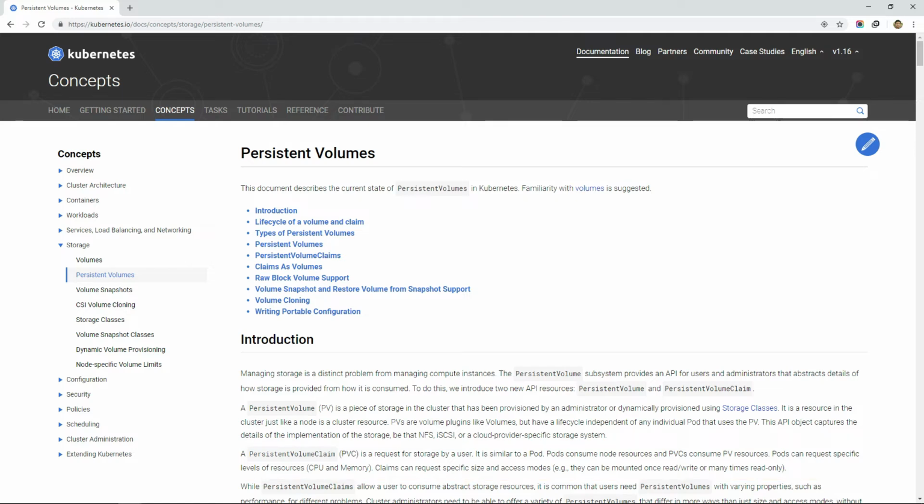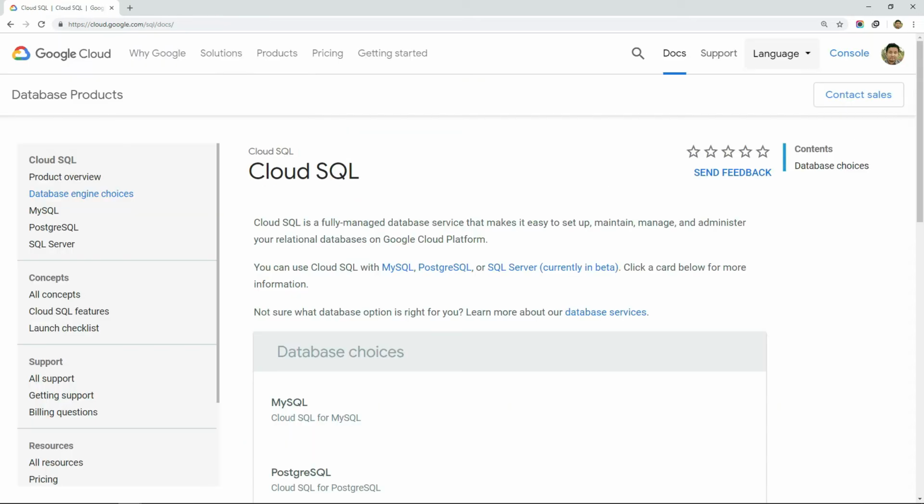In this project, we will use Google Persistent Disk as storage backed by persistent volumes. Whenever a persistent volume gets created by the cluster administrator or dynamically, a Google Persistent Disk will also get created and attached to that persistent volume. Additionally, instead of a traditional MySQL server, we will use Cloud SQL, which is a managed database service of GCP, for this WordPress application.